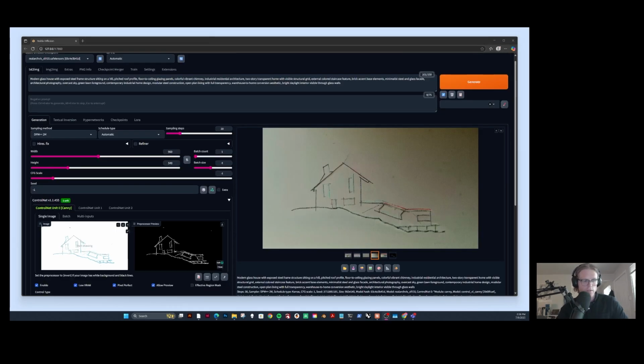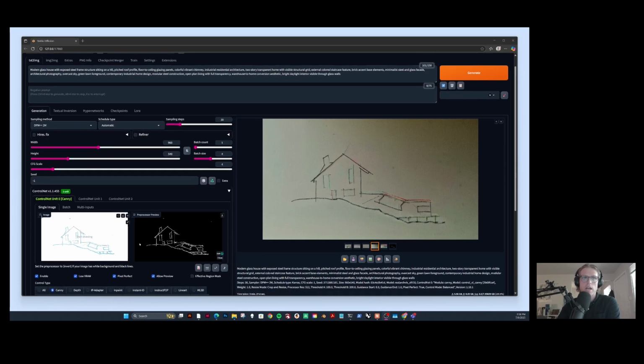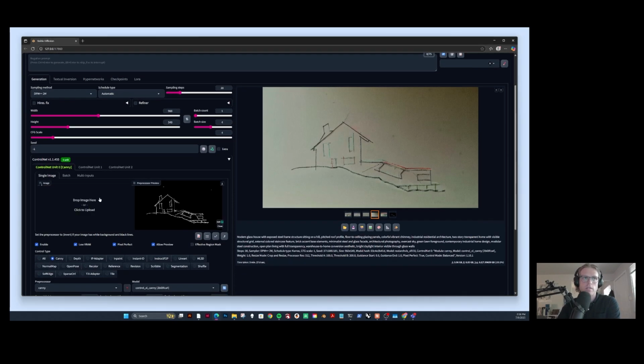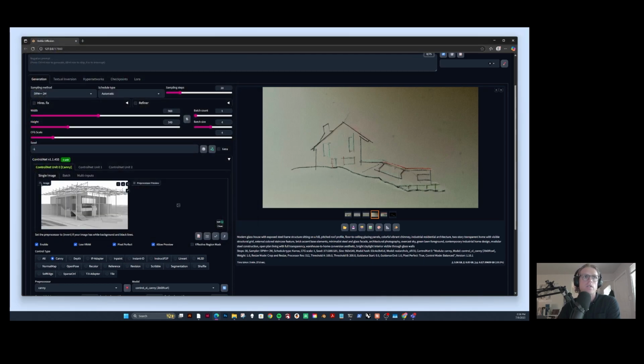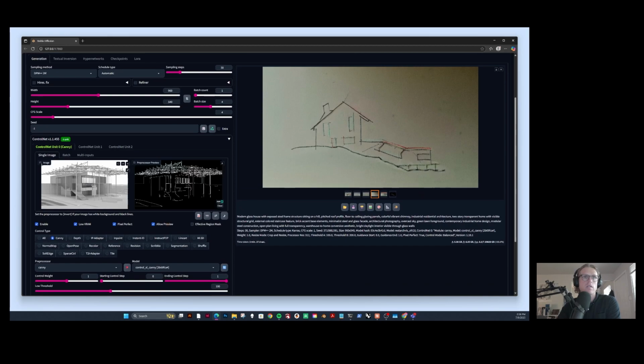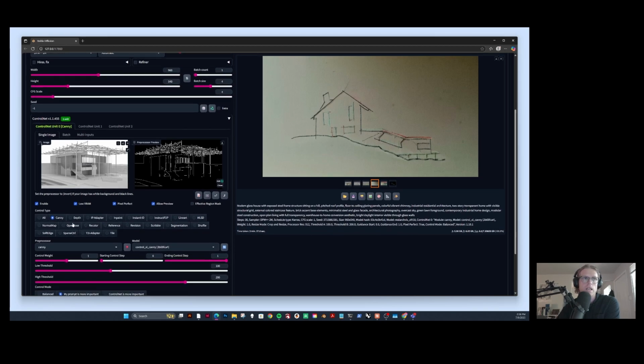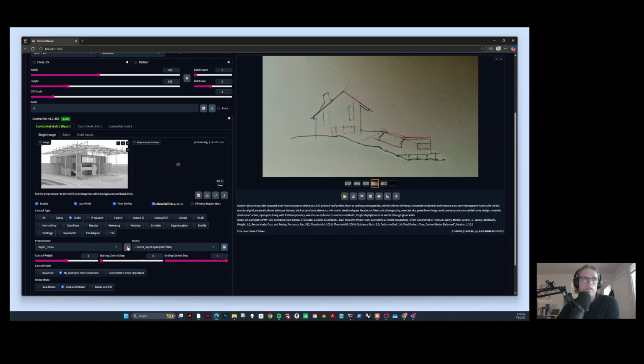So the next thing I want to do is use an image of a massing, or like an Arctic view of a past project of mine, to show how we can use that in here instead of a sketch. So the previous ones were sketches. Now we're going into like an Arctic mode of an existing model. So I went into this old Rhino model, just kind of spat out this rendering really quick, no materials applied except for the glass, and then we can test this out with the canny, and we can test this out with the depth detection.